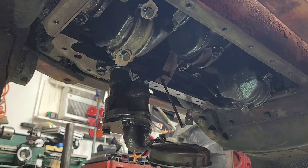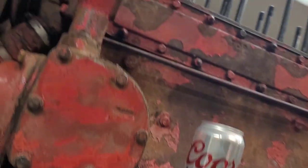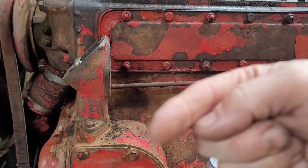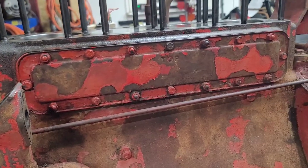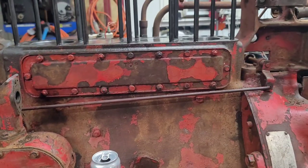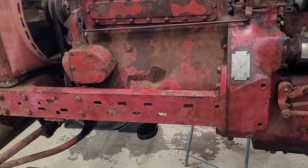I did pull the shaft of that M&W off for the governor. So I have that sitting on my table, so that way I'll do a little video on a quick repair on that. And yeah, let's go and get the rest of these things torqued down, and then let's get this head on there.